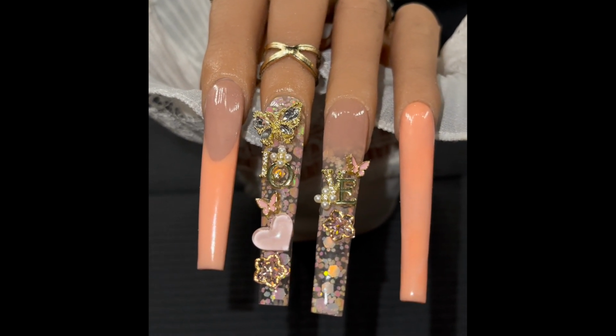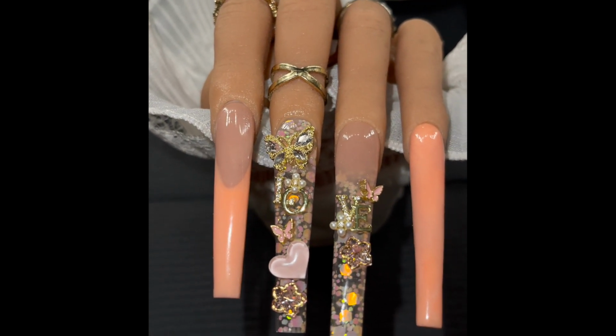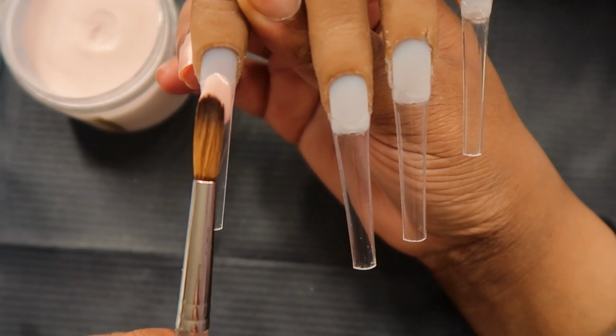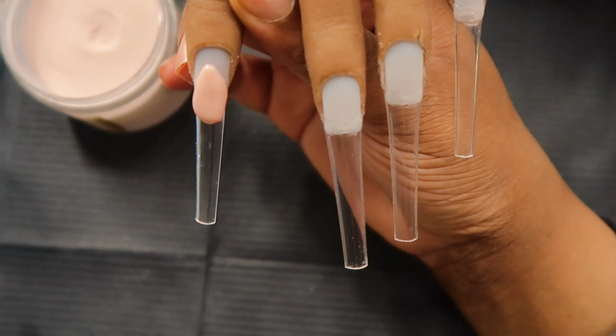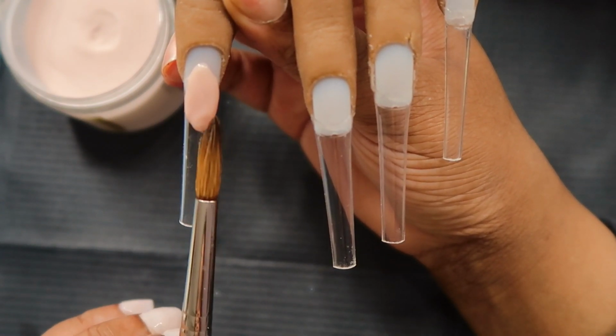And in this video, we're going to do a tutorial on these super cute peachy Valentine's themed nails with the love charms. So first things first, I'm going to go in and create the French smile line with, I forgot the name. Oh my god, it's called Cover Blush by JC Beauty Concepts.